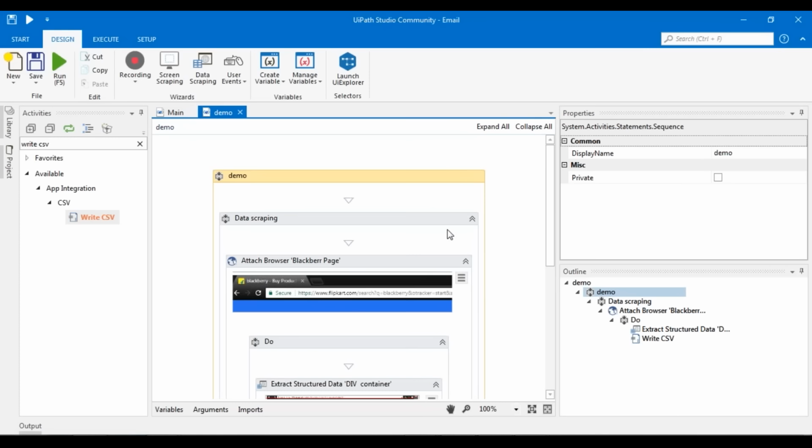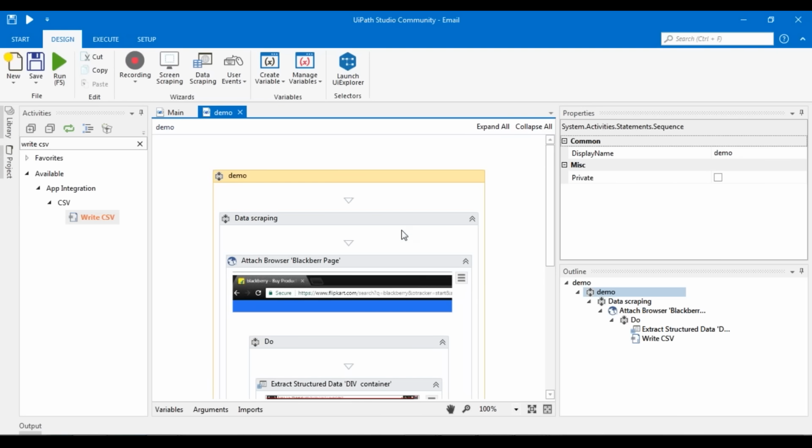As of now, my data scraping tool is capable of going to Flipkart, searching for BlackBerry, getting the results, and storing them inside a CSV format. But what I want to do is a custom search. That is, I want to take the data out from my email, take that particular subject line, and then search it on Flipkart. Let's see how we can do that.